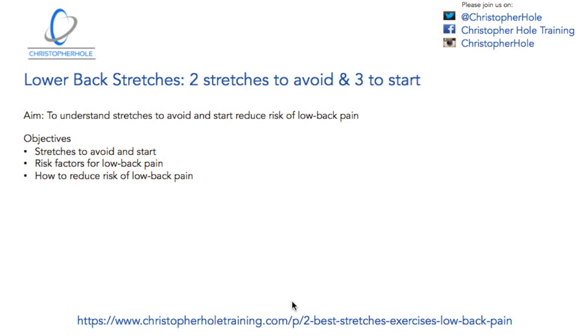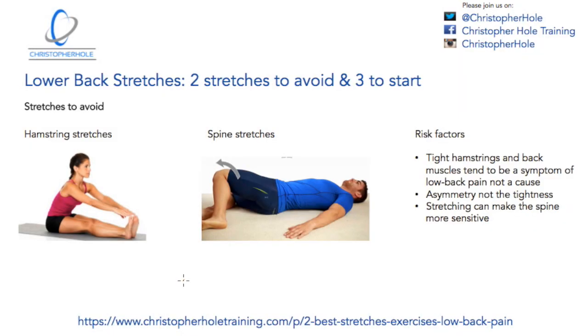So what we'll do now is go straight on to slide number 1. The stretches that we're talking about with regards to the ones we want to avoid are hamstring stretches and spine stretches. So it's not necessarily one particular stretch, but groups of stretches. So hamstring stretches are the ones that cover the muscle down the back of the leg. So the hamstring muscle that covers the back of the leg. And then you've got the spinal erectors that basically go from the base of your lower back all the way up the side of the spine into the base of the neck. So those are the 2 types of groups of stretches that we're talking about.